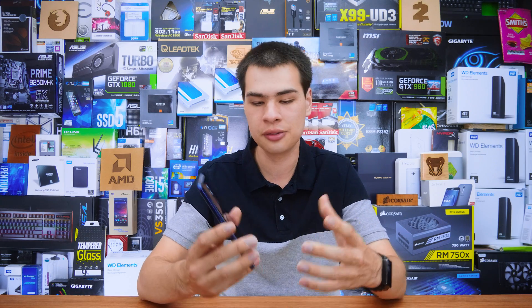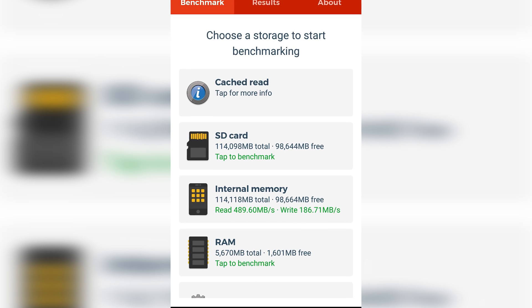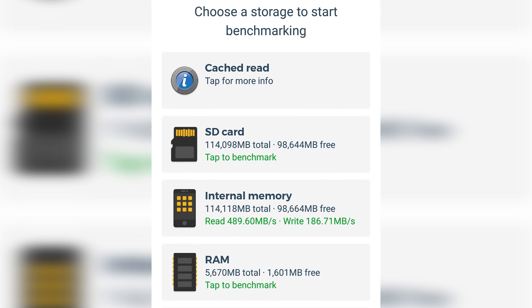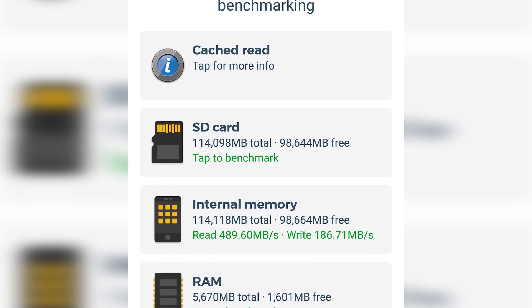In games such as GTA 5 and other open world experiences on USB 2.0, you may experience some stuttering. Now let's do some testing. Our synthetic testing software Crystal Disk Mark doesn't see this phone, so I downloaded an app on the phone and the read and write speeds are really fast — with read speeds faster than my internal SSD on my desktop and write speeds that rival decent SSDs out there. This phone's internal storage is no slouch.